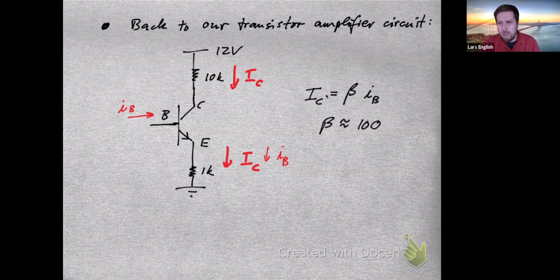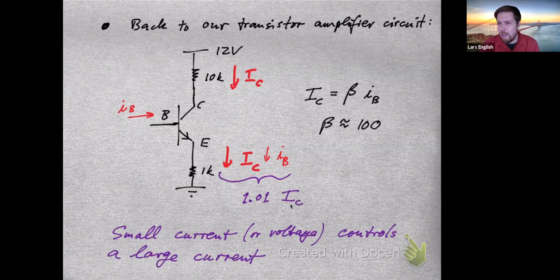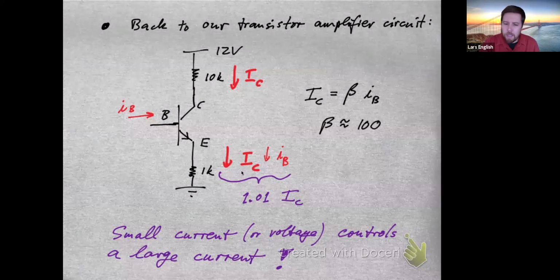But just to quantify this a little bit, this current up here is related via this tiny current here in the bipolar transistor via this constant beta, and the beta is on the order of 100. Okay, so this basically justifies me saying that this is a small signal, this is a large signal, right? And therefore, in the end, if this is I sub c, then here we might have 1.01 I sub c. So it's still justified maybe to say that these two currents are roughly the same, but maybe not exactly identical. Okay.